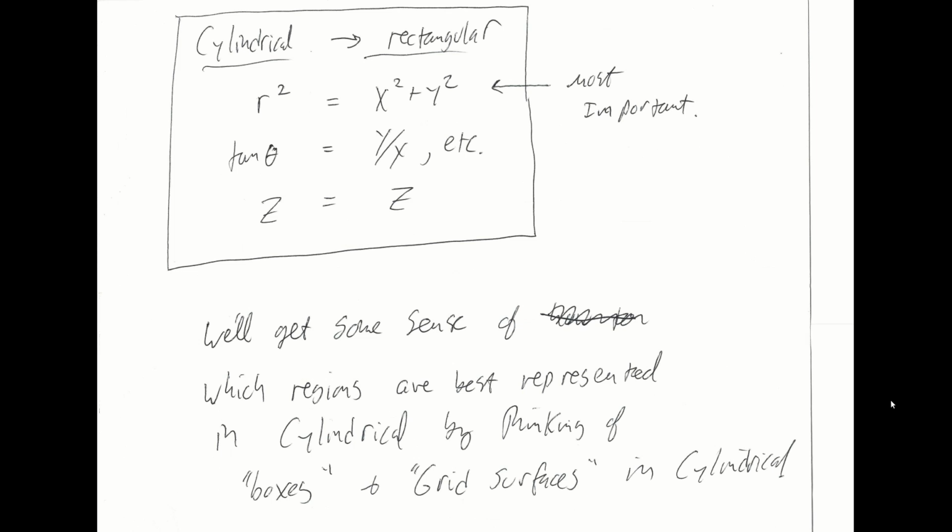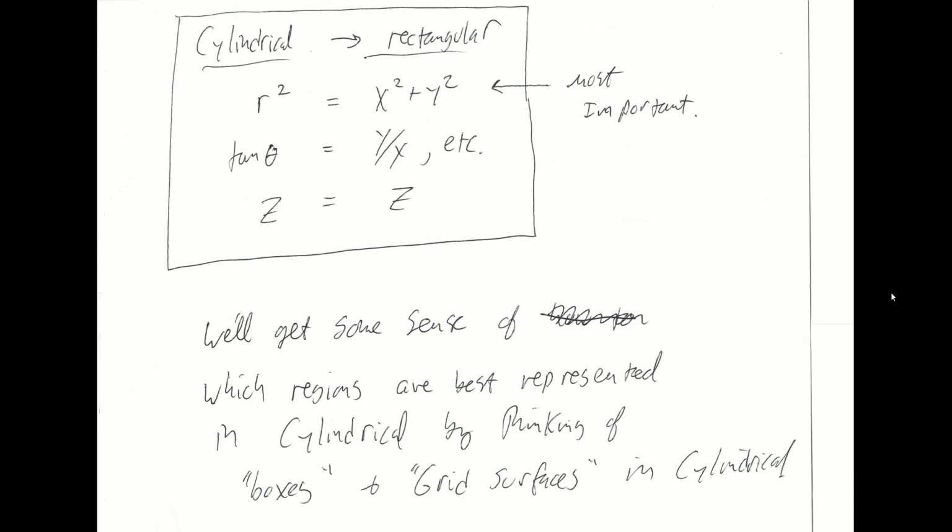And likewise, if we want to go the other way, r squared can be given as x squared plus y squared, or you could write it as r being the root of this sum of squares. Tangent of theta is y over x. There's also an expression for sine of theta and cosine of theta. You could write any of these in terms of the inverse trig function, so theta is tan inverse of y over x, and so forth. And z is just z. The expressions for theta don't actually get used as much. The most important to remember is z equals z, which is relatively easy to remember. The most important that might take a bit of thought is that r squared is x squared plus y squared, and again, that's just Pythagoras' theorem.